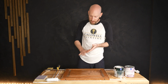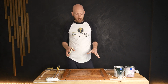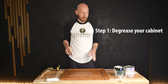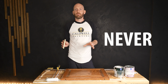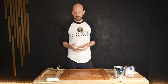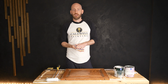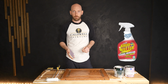All right, step number one for your cabinet repaint: it's really best if you use something like Krud Kutter and a rag to degrease your cabinets. They've lived a lot of life before you've decided to paint them. Just remember, paint does not stick to grease and paint never sticks to dust. You can jump straight into sanding, and eventually you will get that grease off, but you're going to go through a lot more sanding pads if you don't degrease them first. So Krud Kutter is a product that I recommend.